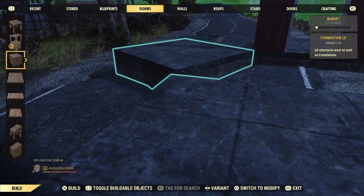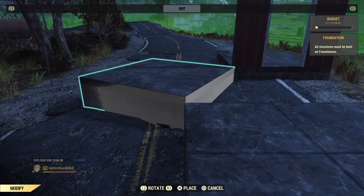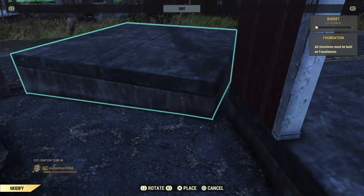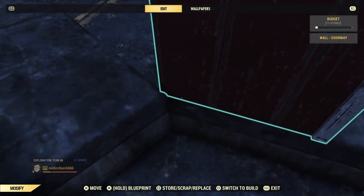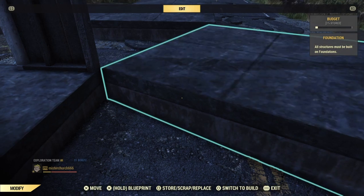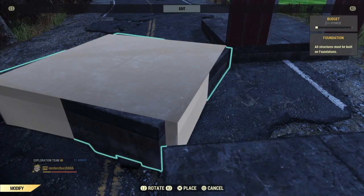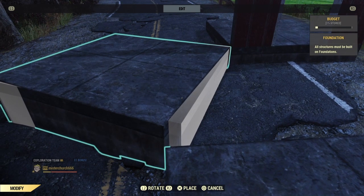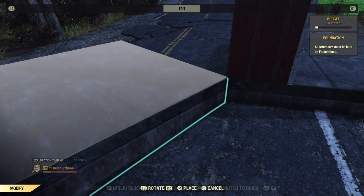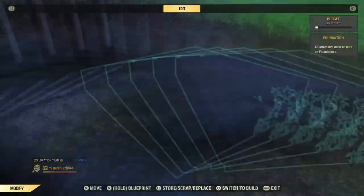Now I'm going to grab a wall and put it down right there, mostly so I can see the corner of that foundation back there a little better. Now, this is why it's annoying — you're going to have to try to line this corner here up with this corner so that when you look at it, it's exactly in a line and you want this corner to be touching over here. This takes some jiggling around — about 4 years to do. So maybe by the time you finish making this blueprint, the game will work as smoothly as you want it to and they'll have patched out all the bugs.